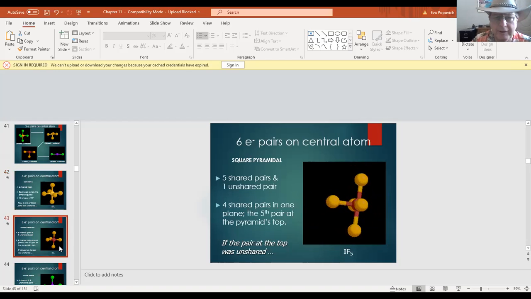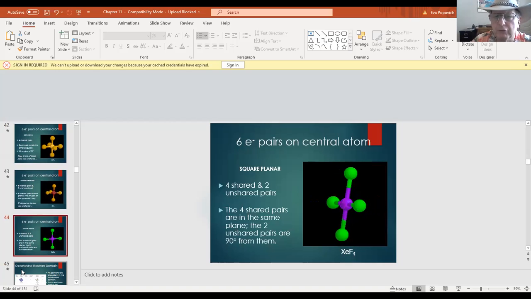I take another electron pair away, and this gives me square planar. All right, bottom line, if you cannot see these things in your mind, you can spend $300 on a molecular orbital kit, or $5 for a bag of marshmallows and a bag of pretzel sticks. I want you to buy the marshmallows and pretzel sticks and try to make these shapes and see what they look like.